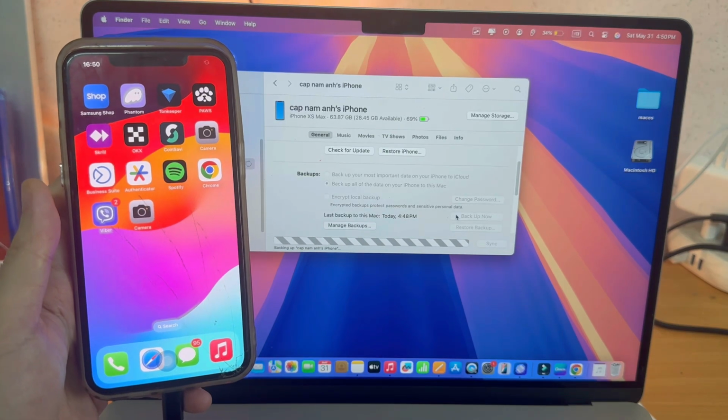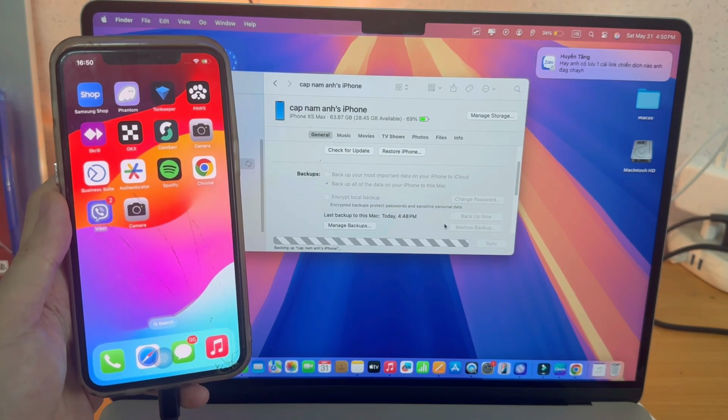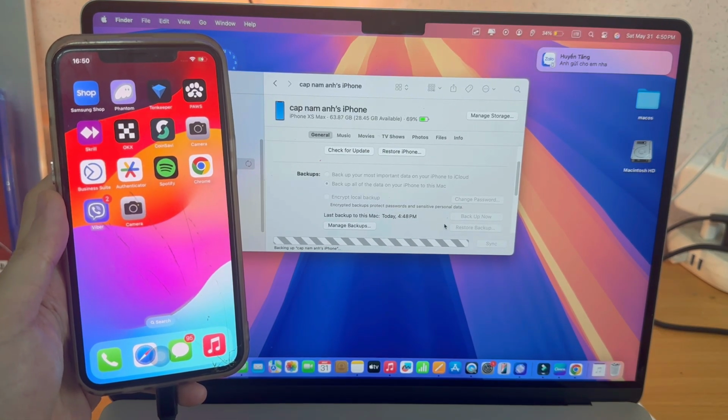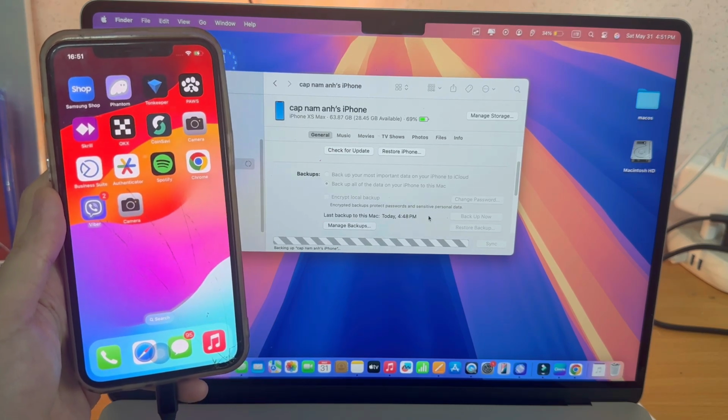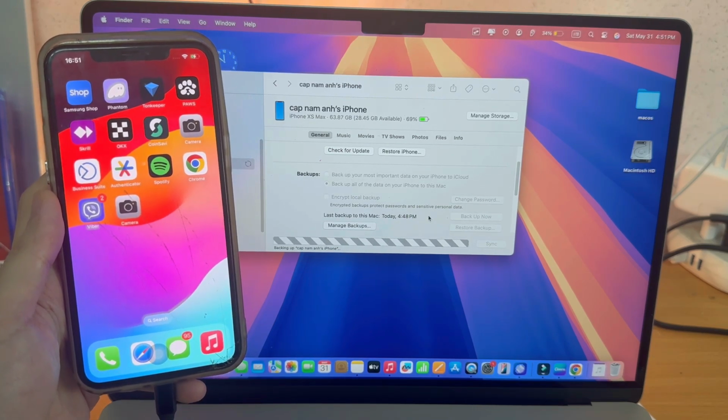So you just got to be patient. Now it changes this status bar. Once it goes all the way up, it'll turn back into the gray and white bars again. Okay, now it changes back to the gray and white bars.